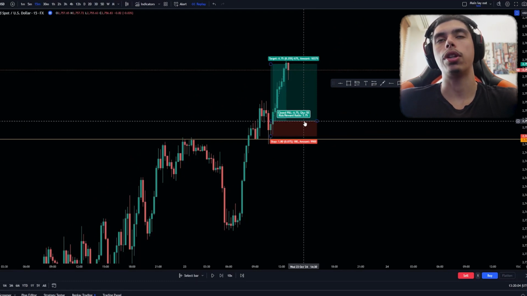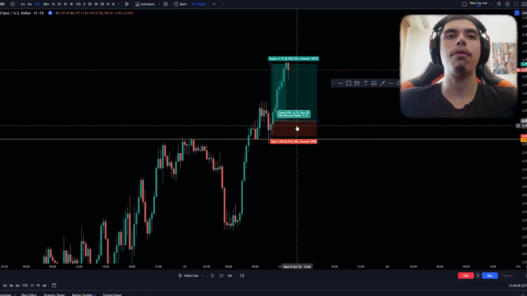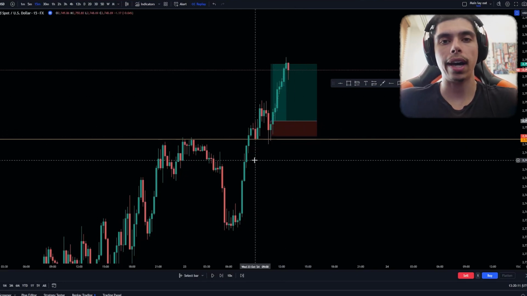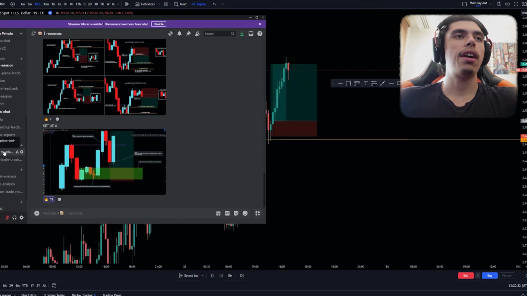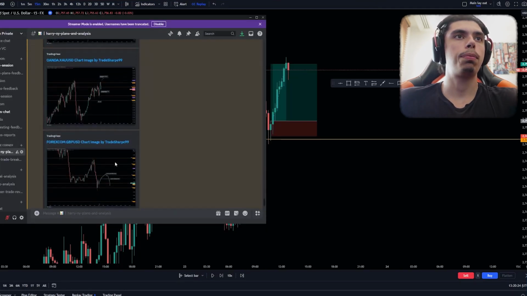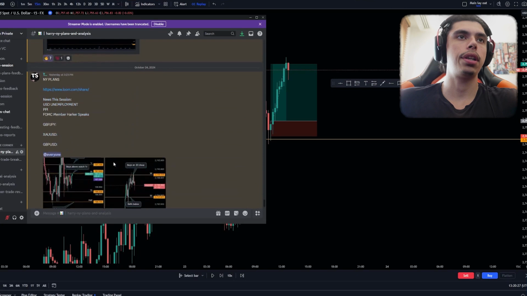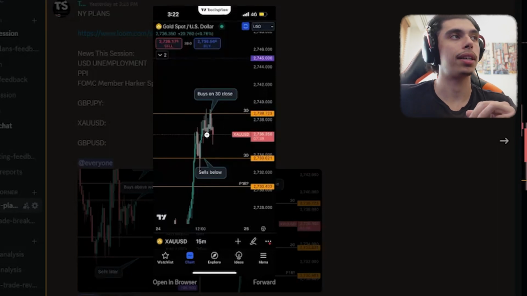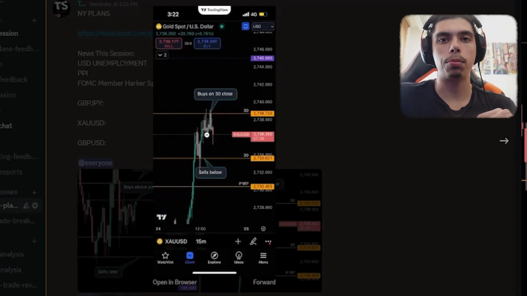So the second thing is how you're going to plan for pullbacks, because sometimes you have to trade the continuation only. You need to have all of your analysis down. So if we have a look here, this is my exclusive group. I want to show you this example from yesterday. So look at this scenario here. Yesterday we had an option where we could look for sells and look for buys in the same session. But today I'm not looking for pullbacks for buys because there's a selling option as well.